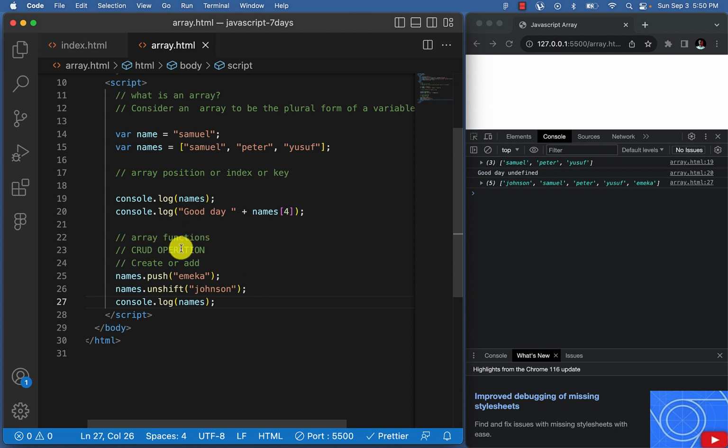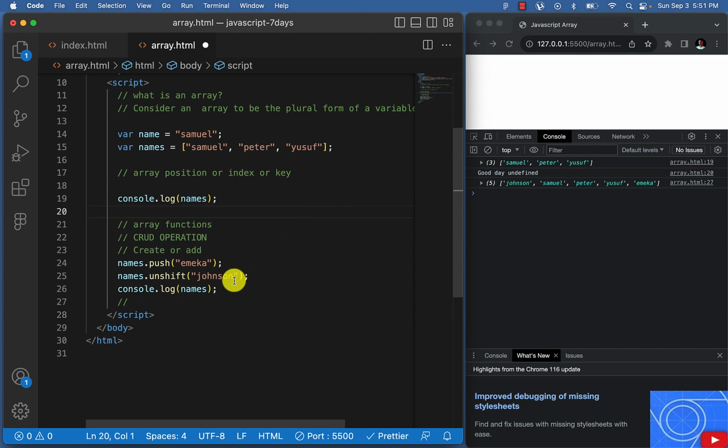So under our CRUD operations for the array, the next one I want to do is reading. Okay, I think we've done read already. For the read part, it's very simple. In other words, how do you display a certain value in an array, which I think we've already done. So where did we do it? This is where we did it, right? So let me just cut this one here and come here and say read.